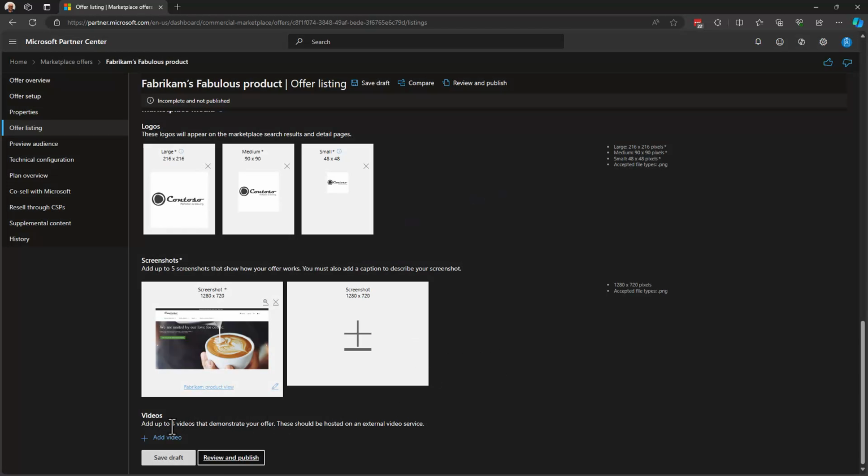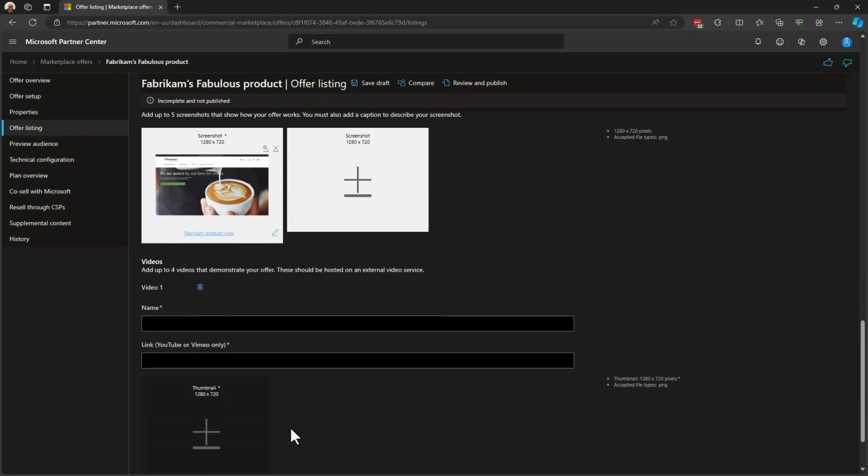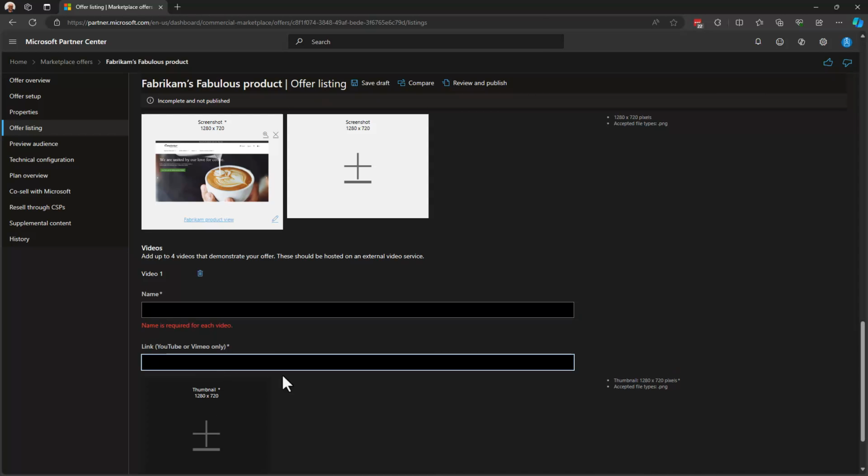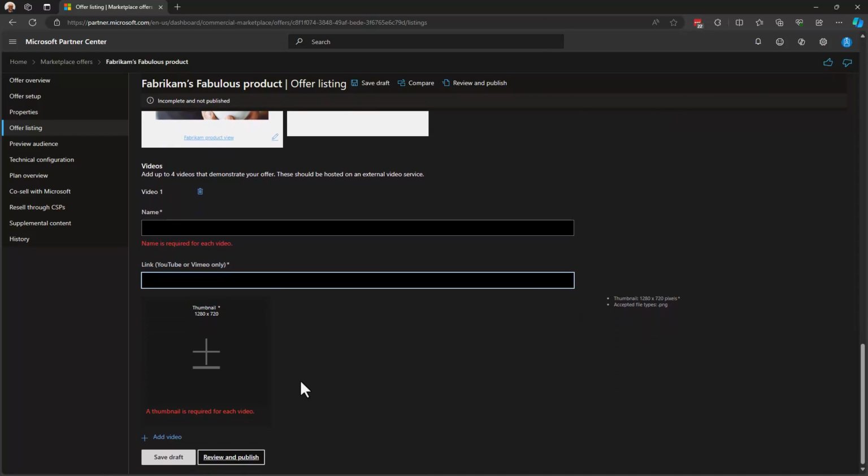Finally, down at the very bottom, we can add videos to our offer should we want to, up to 4. And when we do so, I'm going to click the add video button there. We are asked to provide information like the name of the video, so a title that will show up, and a link that must point to a video on either YouTube or Vimeo.